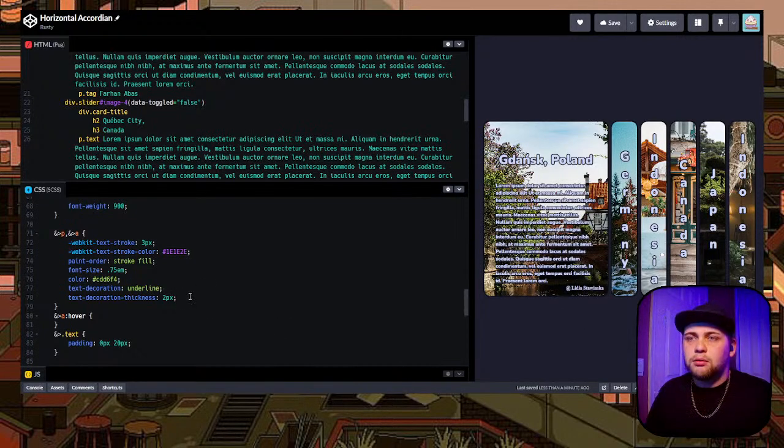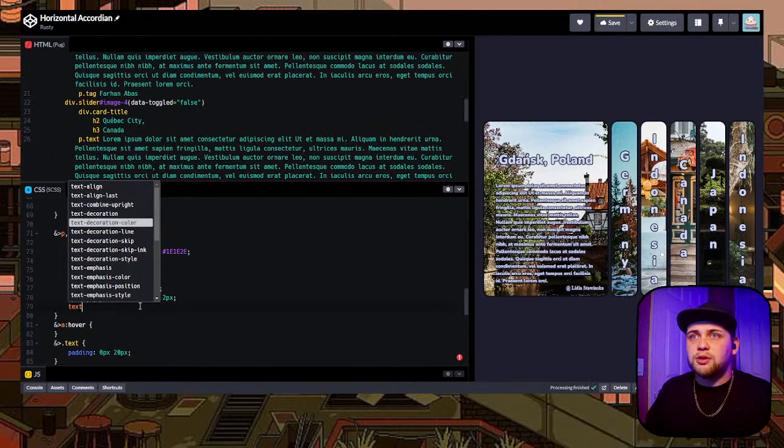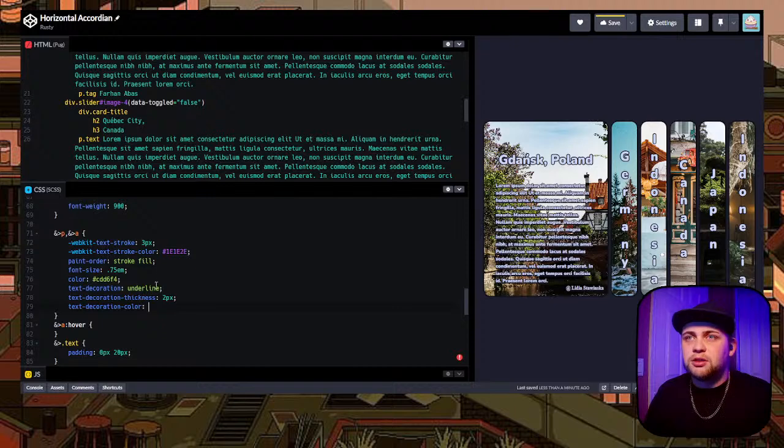And let's say 4 pixels. Oh, we need to change the color. Text decoration color. This needs to be the font color.